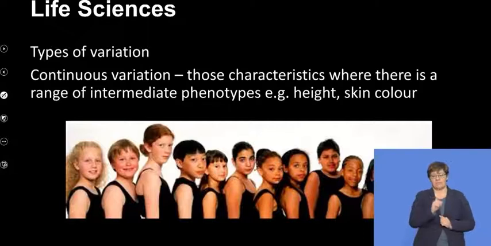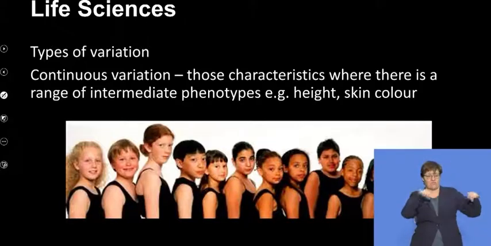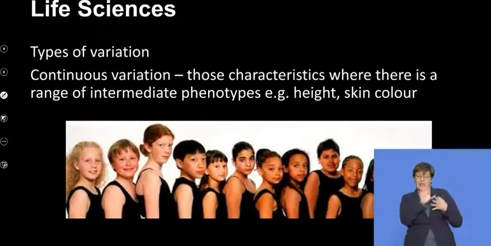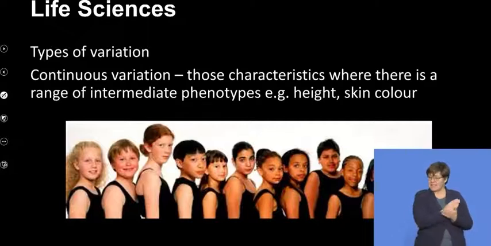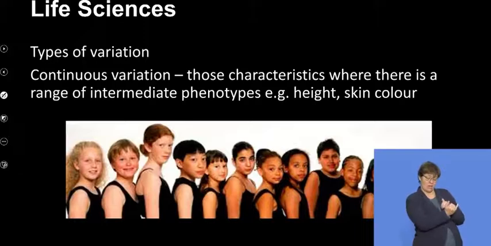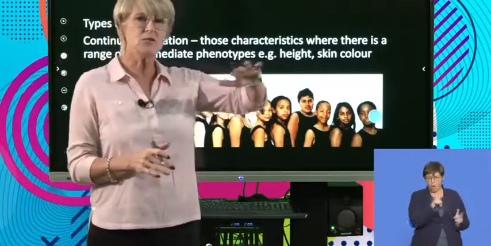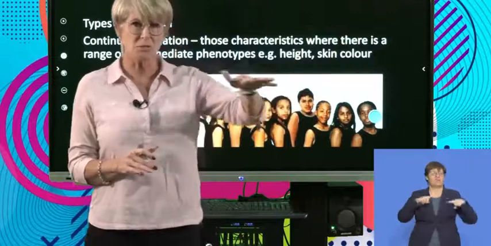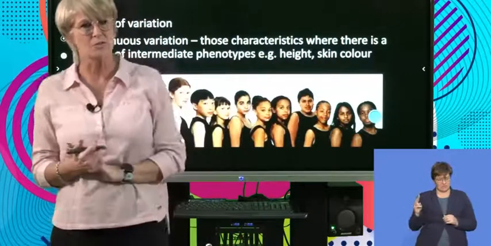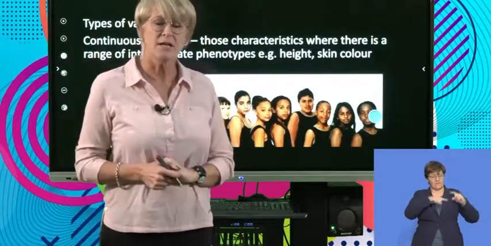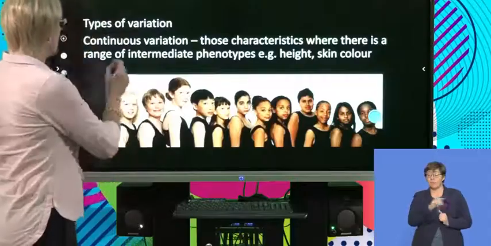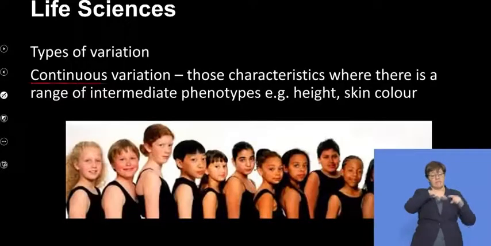Now we get different types of variation. If we have a look at characteristics, there are some characteristics that don't place individuals or organisms into specific categories. And they seem to have more a continuous variation between the different forms in the variation. And that we then call continuous variation.